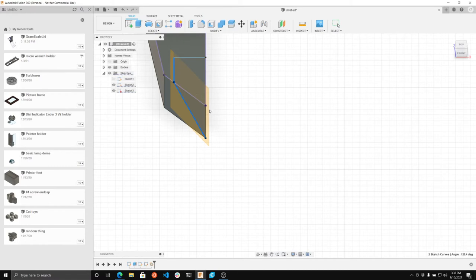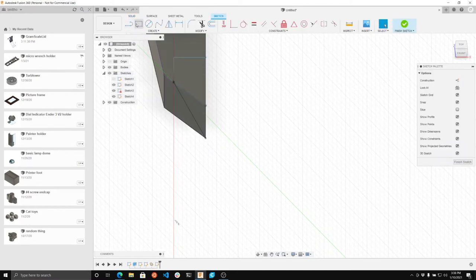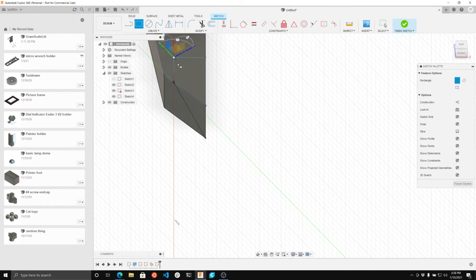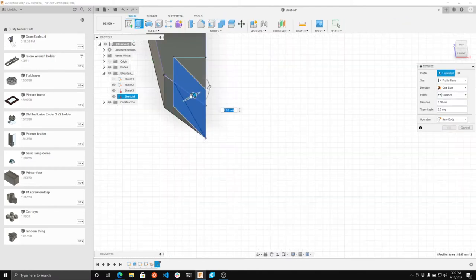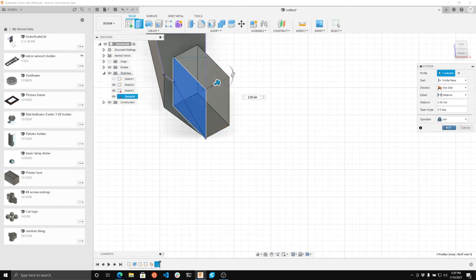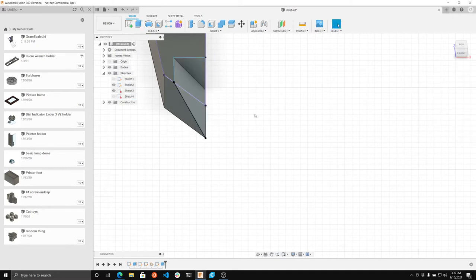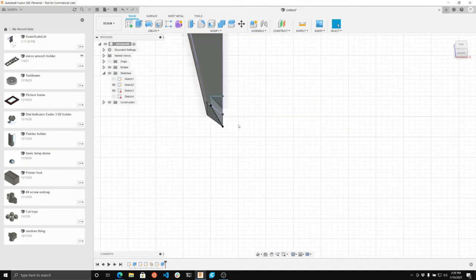Okay, two selected. And now I'm going to create another sketch on this plane here and pick a rectangle that goes from here to here. And then I'm going to take this rectangle, I'm going to extrude it, and it's going to cut. See, I can choose intersect, cut, and join, but I want to cut here, and I just cut that chunk out like that. Bam. So there's your little sharp tip.